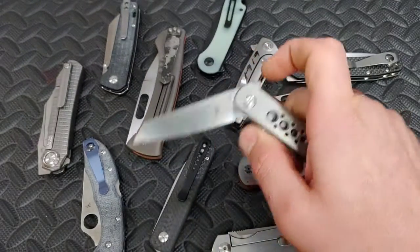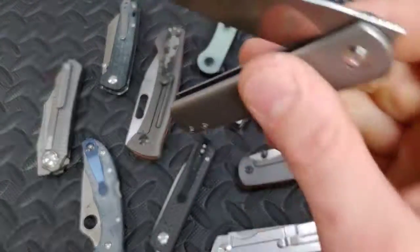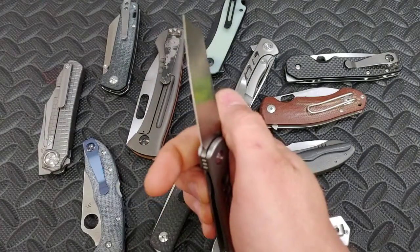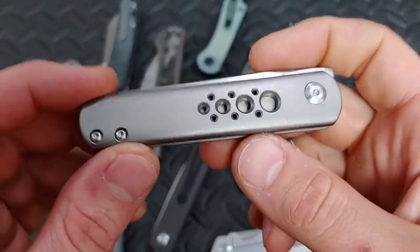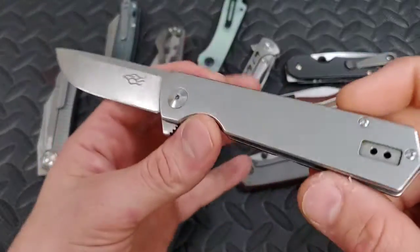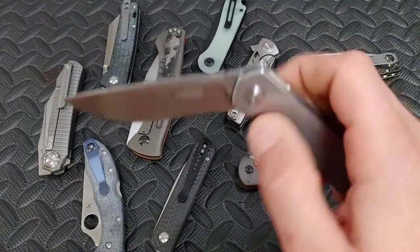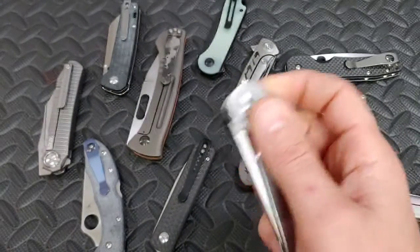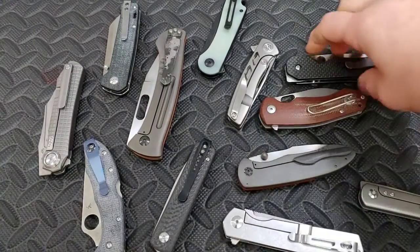So, the topic is context. Context matters. Like when somebody asks a question, like say, what's the best knife? Well, the first question you're going to have is, for what? Because it always matters. What are you using it for? Where do you live? What kind of conditions are you going to be in? What size hand do you have? Because all those things are going to matter. What's your budget? Because there is no best.